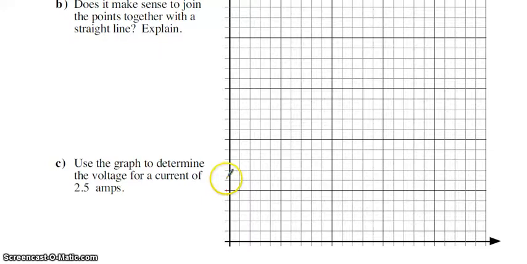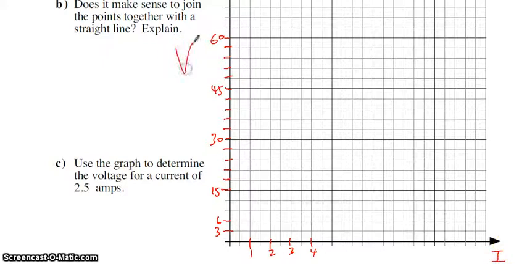Now, when you plot something, you need to work out the scale. For this one, the numbers are quite big, so you need to put every 3 units, or something like that. All right, 3, 6, 9, 12, 15, and then you put 30, and then you put 45. Here maybe every box is half because of the data. So look at the data, you find out this is what you need. Okay, so this is the current, I. This is the voltage, and then you plot it.